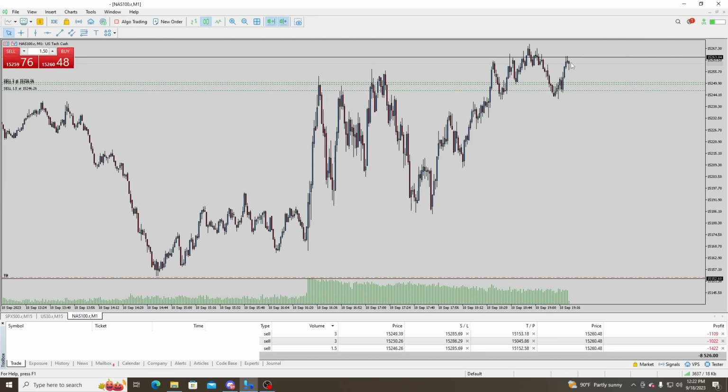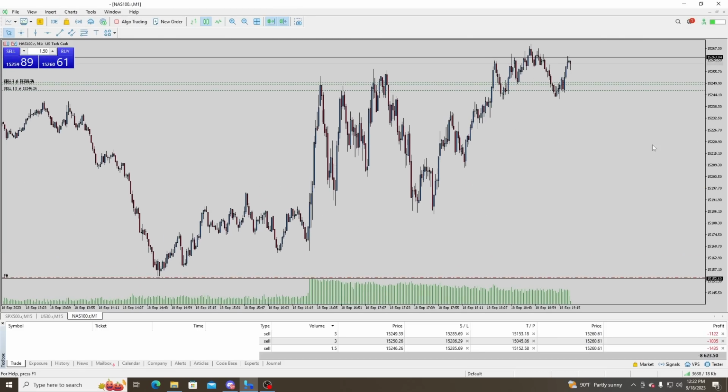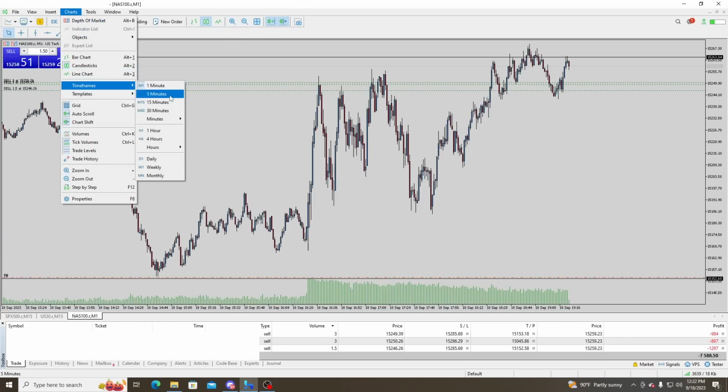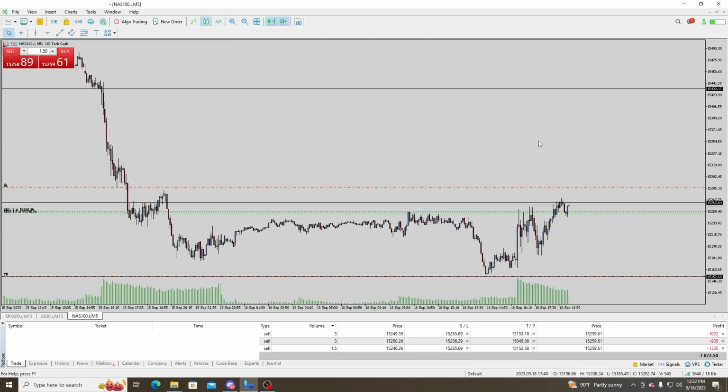So we're getting an engulfing confirmation there on the 1-minute time frame. Now usually when I trade the 1-minute time frame, the entries are a bit aggressive, which is why I like to wait for the 5-minute time frame to actually form.